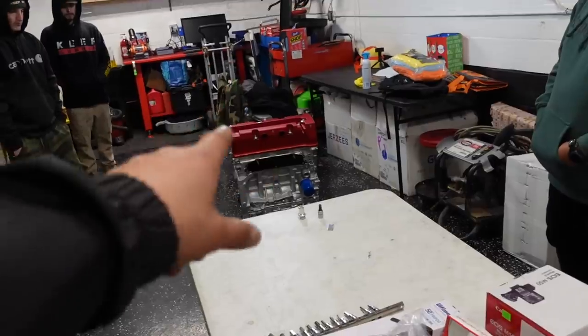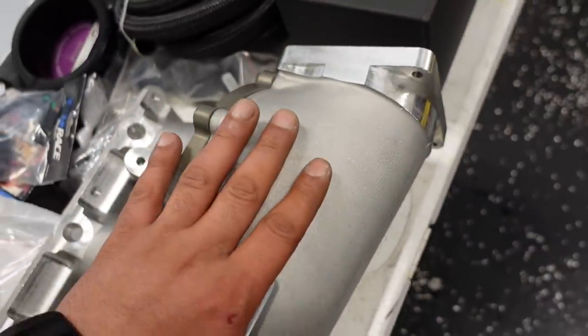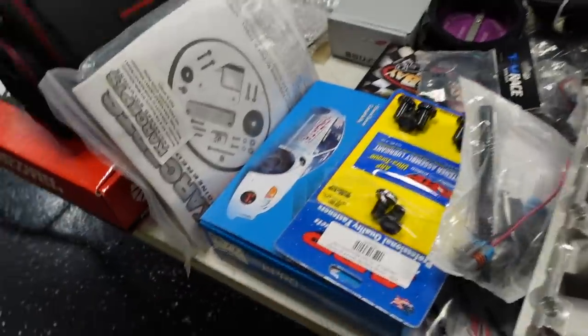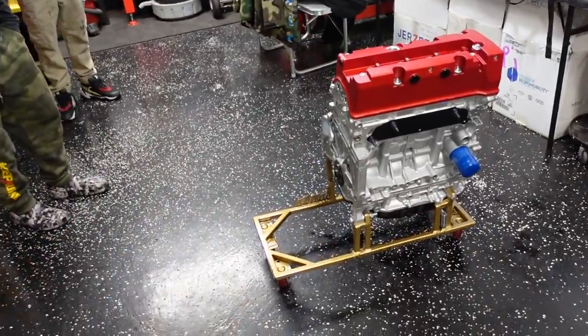But the reason it's going to make that much power is because of all of this. You've got a 90 millimeter throttle body, a 90 millimeter intake manifold, the right injectors, the right fuel pump, the right ECU, the right clutch, obviously. Twin disc, maybe a little bit of overkill, but not really.